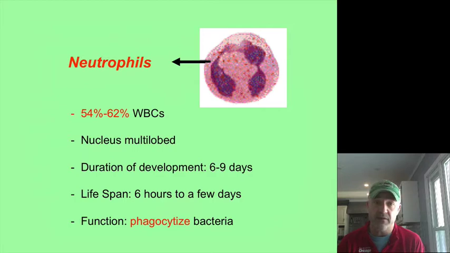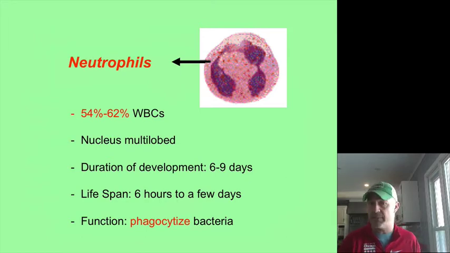Sometimes they also call these polymorphonuclear leukocytes. So polymorpho, many-shaped nucleus leukocytes. Not as big a deal. The duration of development takes a few days to about a week. They can last a few days in circulation, but again, the more important thing here is their main job is to phagocytize bacteria. So these are going around. If they run into a bacteria, they will engulf it and break it down. So these are phagocytes of bacteria.